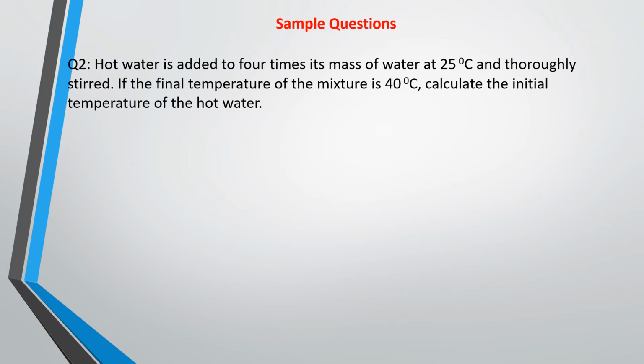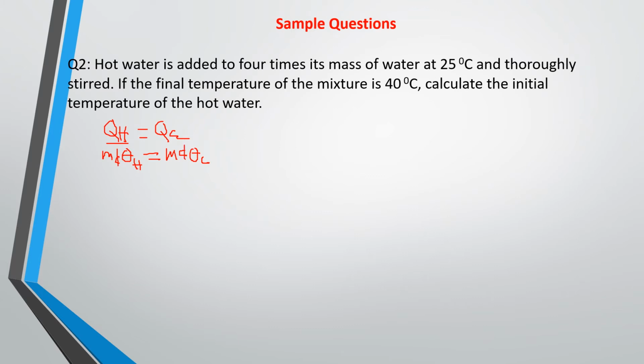Okay, so this one is like turning it round from the first question that we solved, but the principle remains the same. So just follow the same principle: the quantity of heat lost by the hot water is equal to the quantity of heat gained by the cold water. So MC theta for hot water equals MC theta for cold water. Now since everything is water, the heat capacity can go.